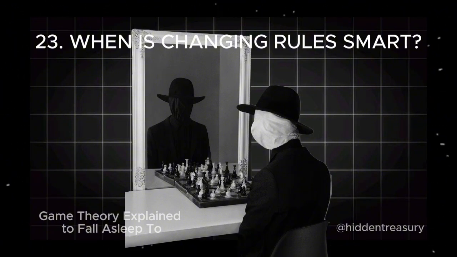Politics offers another example. If a party consistently loses in a majoritarian system, it might push for electoral reform, introducing ranked choice voting or proportional representation. These changes don't guarantee a win, but they reshape the playing field in a way that gives underrepresented groups a better chance. Instead of trying to win a losing battle, the strategy becomes about changing what winning even looks like.